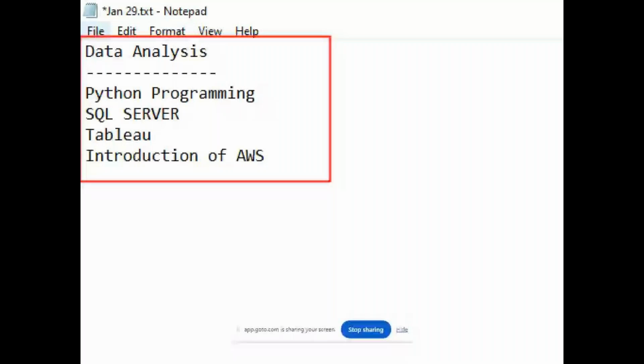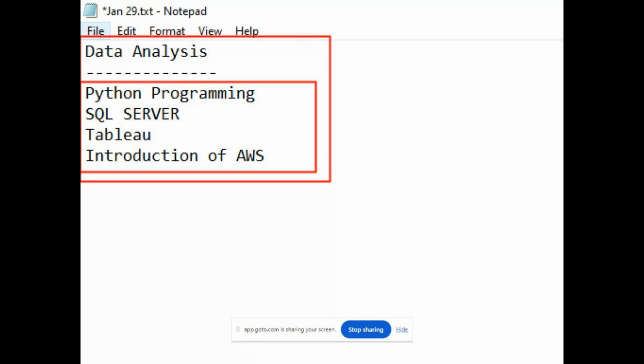Then we'll go for some introduction to AWS also. AWS means Amazon Web Services. Nowadays, instead of storing all the data on local computers, we are using the cloud. If you want to save your infrastructure and your hardware, then we need to go for AWS. I will discuss what AWS is and how you can work with Python in AWS. This is all we are going to discuss in this entire course.